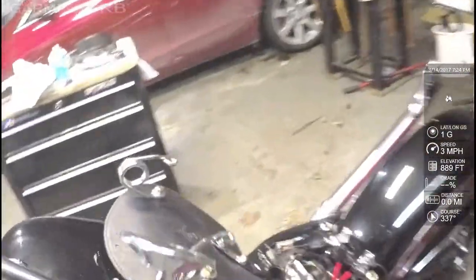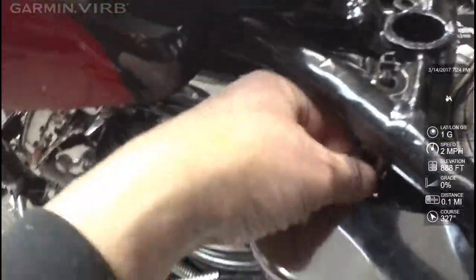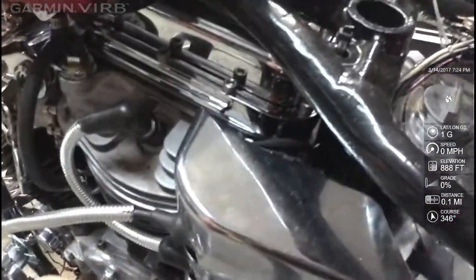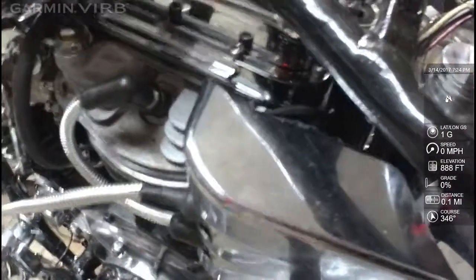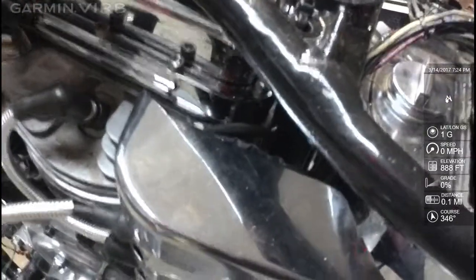Since the last video, number two, I wired up the coil. The black and white wire goes to the hot end of the coil — the same part of the coil that the ignition switch goes to, where the power comes from — and that goes down to the new ignition. The pink wire goes back up to the bottom of the coil, and the distributor grounds the whole system.